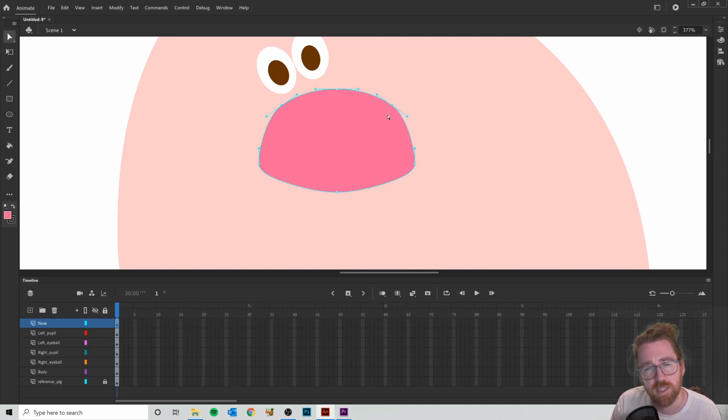Actually, I don't want to select both of them, so I'm going to click this one to deselect the other. Then click this one. I'm going to hit the arrow key, and I'm going to count the amount of times I hit it till I get it right. It's going in this way.